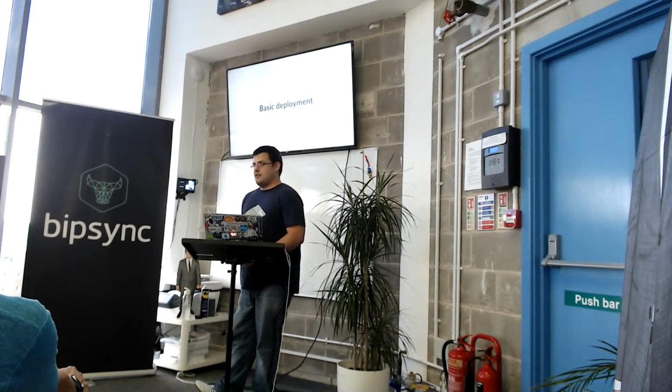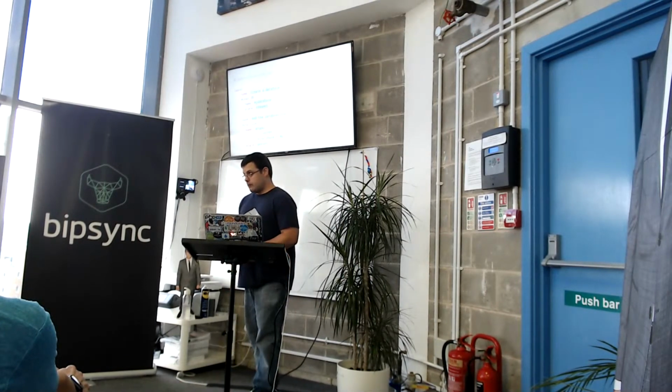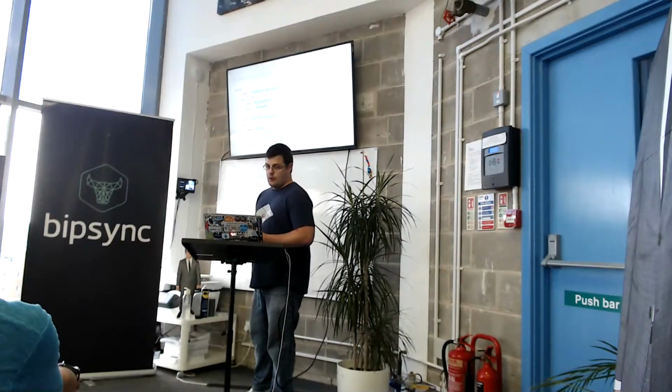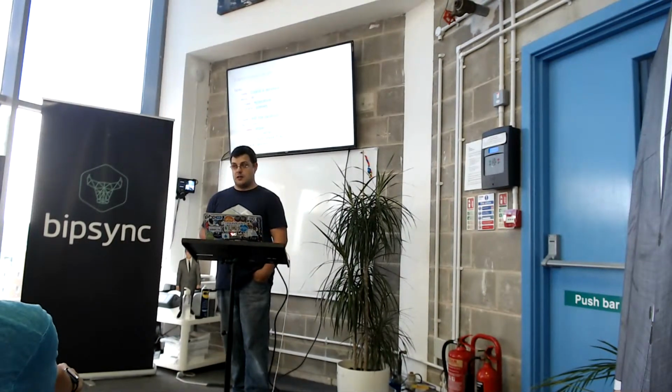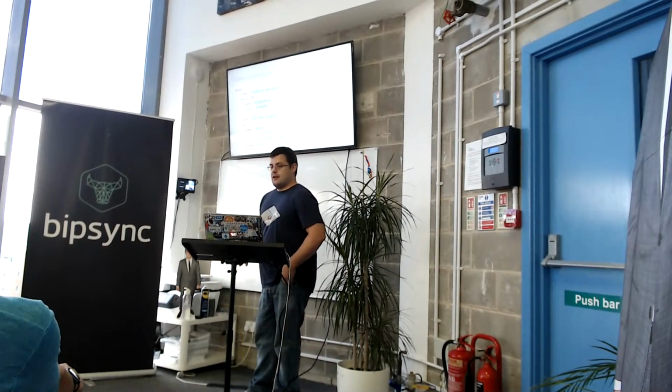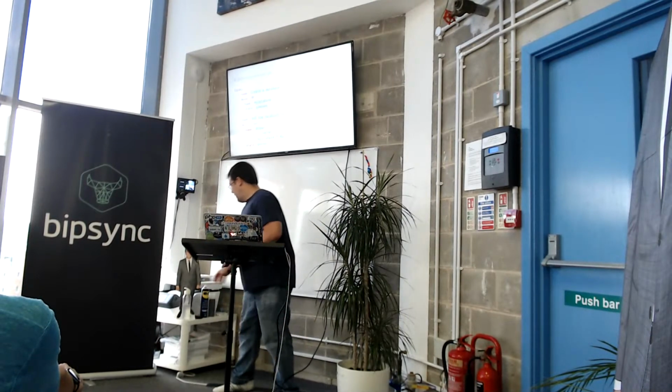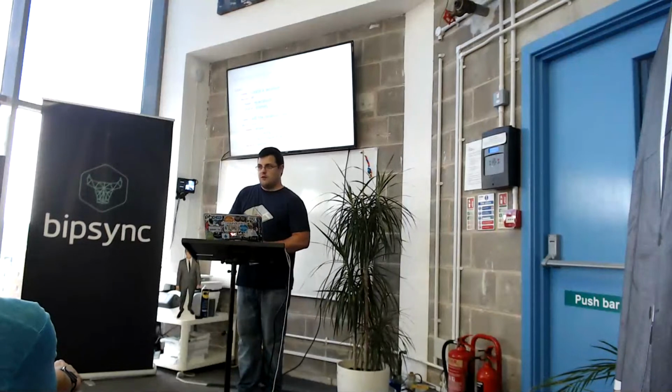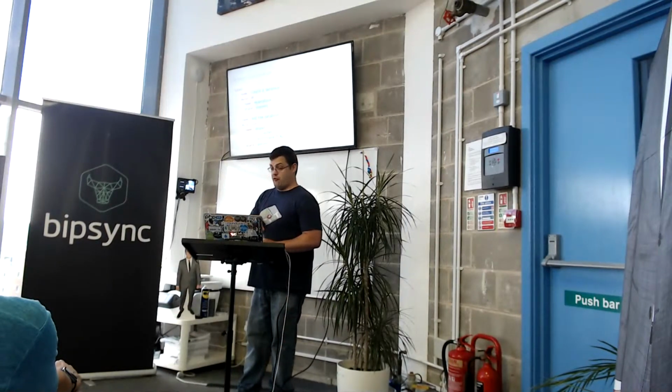So how can we use this tool to make a very basic deployment? We can use modules like MySQL DB and MySQL User to create our database and create the user for us. And these tasks are all idempotent, so you run them once, and then if nothing's changed, you can run them again.